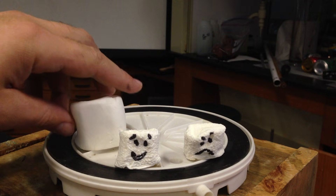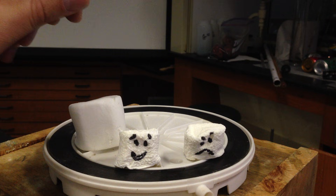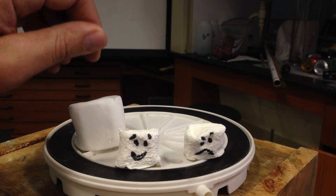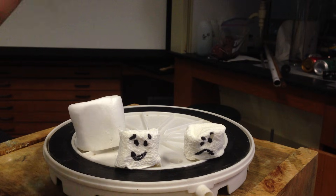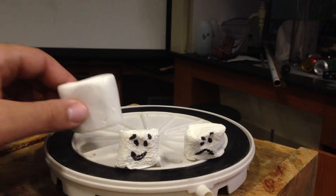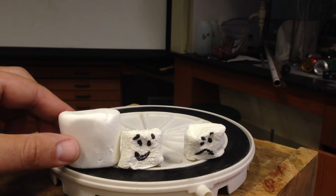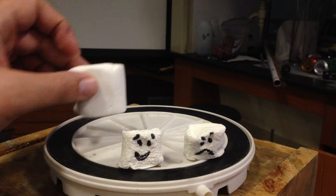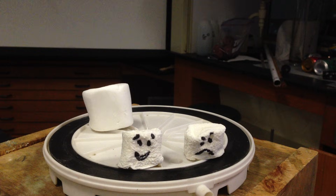And all we did was lower the pressure. You saw the polymer expand. Boyle's Law states as the pressure decreases, the volume of an ideal gas will expand as long as temperature and number of moles stays constant. And you can clearly see that more than twice the volume of your marshmallow is just due to air. Now the air popped because the air left, and once it popped, they shrunk. Great example of Boyle's Law.